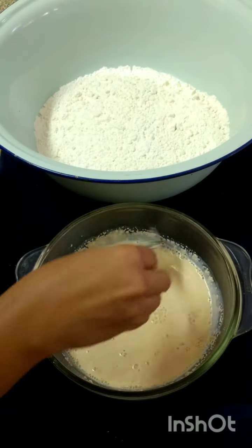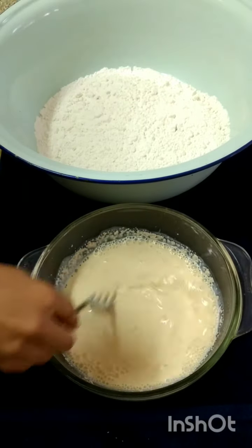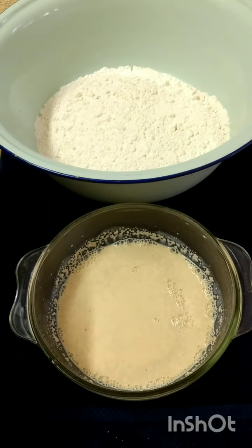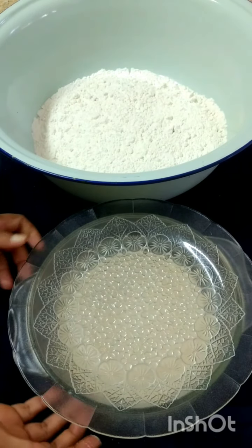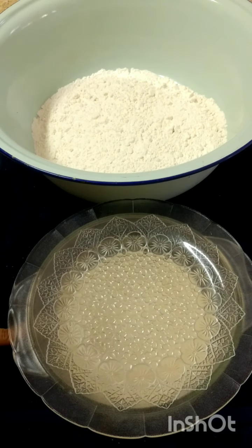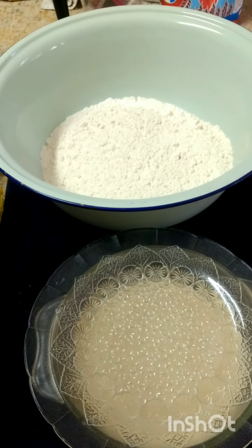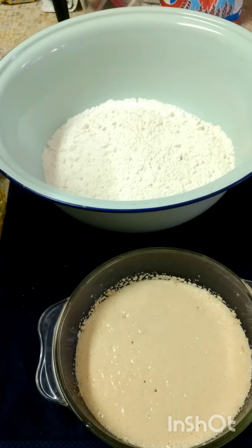And we're going to cover this and let it poof up a little bit, and then we'll get started on the next step. So just cover it with a plate so that you can see through when it's poofing, or you can watch at the side of your bowl and you'll see when it's doubling in size, and I'll show you the next steps. So moving on to the next step, it has gotten foamy.